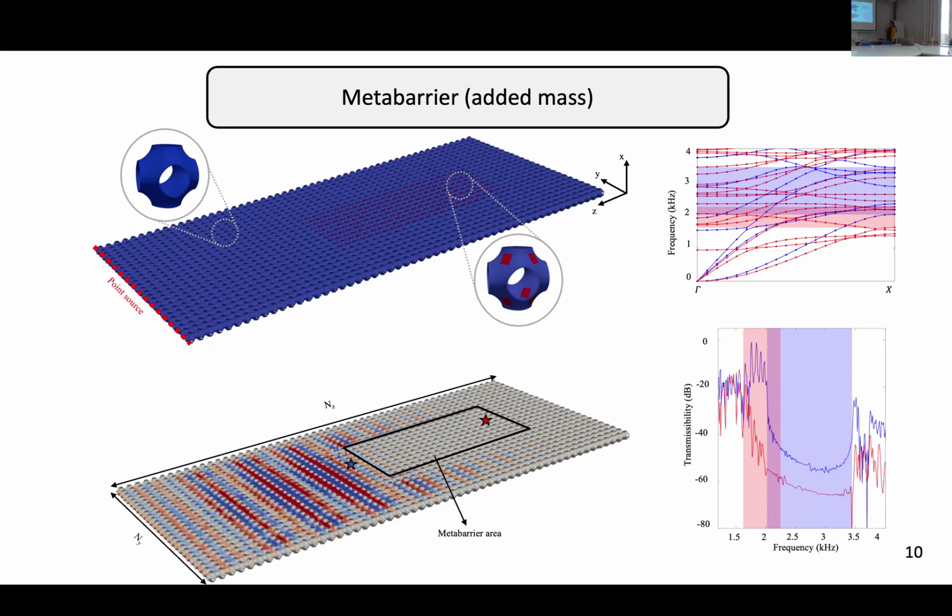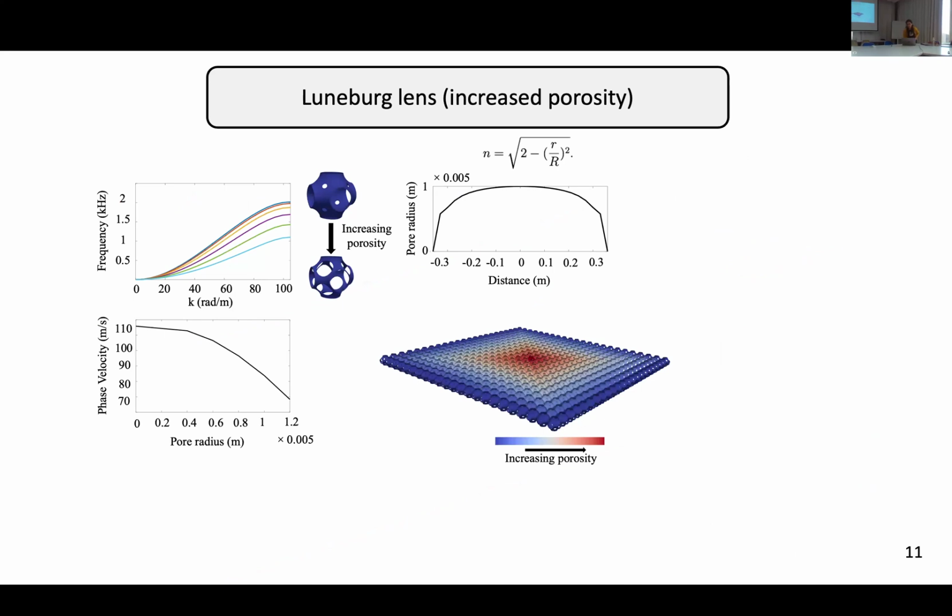What I showed you so far was that when I modified the cells within a given area, it was the same modification, right? For instance, I removed the mass with a specific value and replicated the same thing. But next, we wanted to apply a kind of grading to these variations that we apply to the modified unit cell. So instead of looking only at a given porosity, we start from a small porosity and we gradually increase the porosity in the cell. And each time we do a parametric analysis. So each time we look at how this lower out-of-plane mode changes by increasing the porosity. And that's what I show in the top left figure, where you see that indeed by increasing the porosity, the modes shift toward lower frequency.